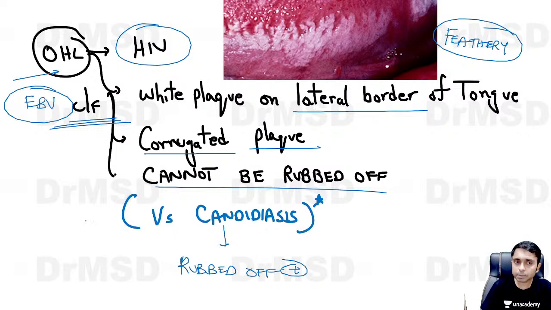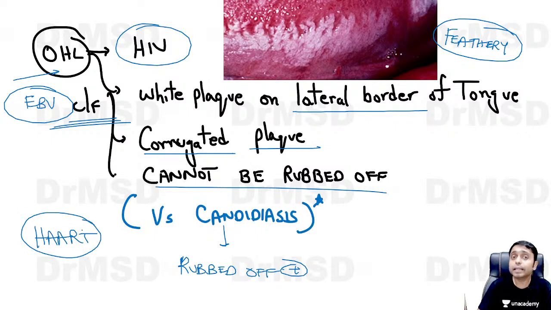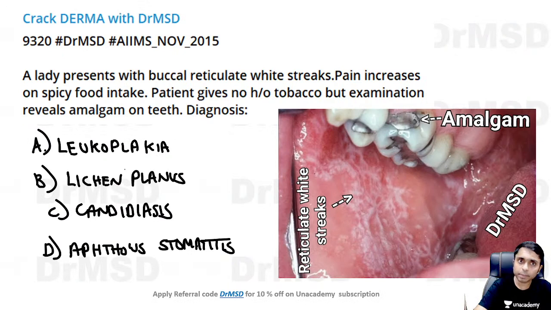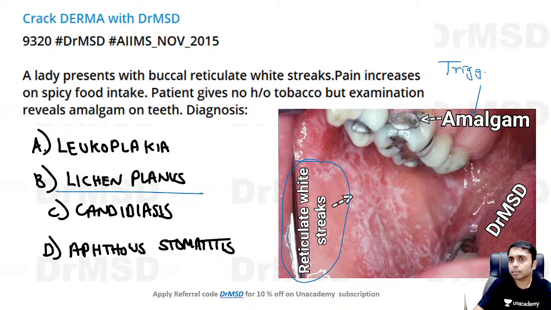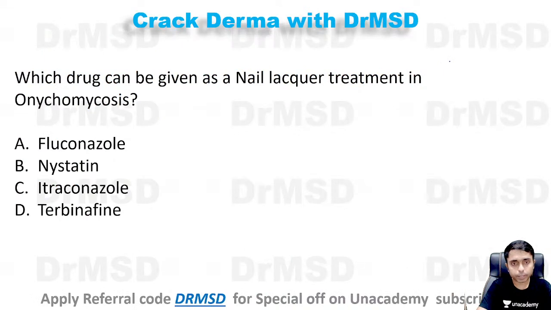And in the treatment, just remember, all we need to do is treat the underlying immunocompromised state, that is, give highly active antiretroviral therapy, then this oral hairy leukoplakia will be reduced. And this was the previous question. So in the case of oral lichen planus, just remember, what we can see is these peculiar reticulate white streaks which are called Wickham striae, and in the question there can also be a mention of a triggering factor, that is amalgam, which can be used in root canal treatment.